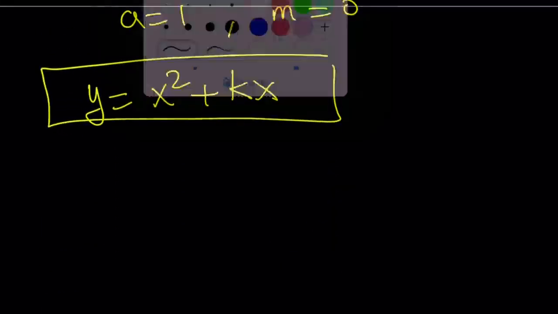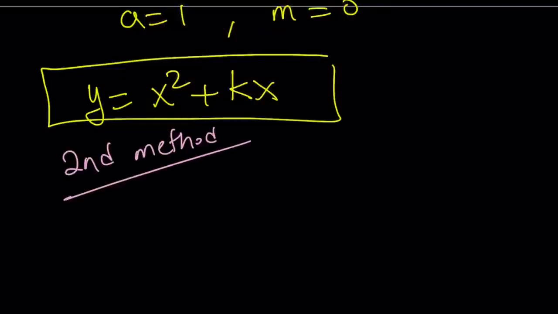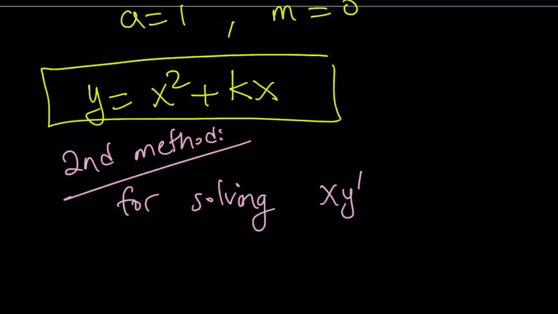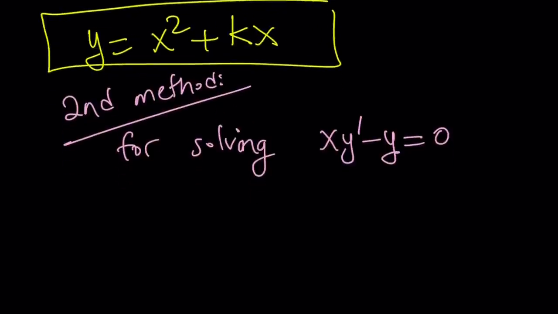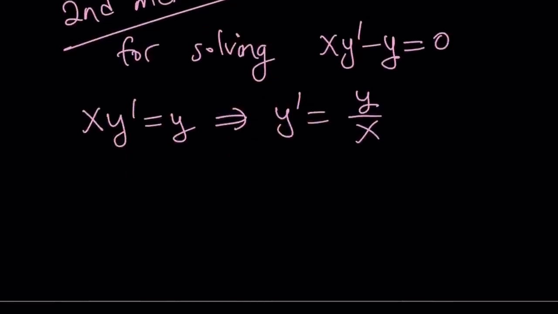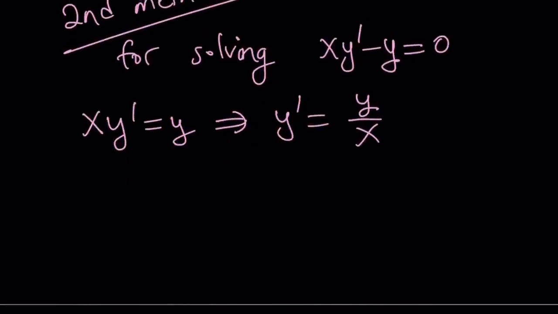Let's talk about the second method now. Now, for my second method, obviously, I want to solve, and this method is for basically, you know, solving the homogeneous case. Because the non-homogeneous, it's not going to matter. We're still going to use a method of, what is it called, undetermined coefficients, something like that. Okay. So, here's what I'm going to do. I want to solve this. x, y prime equals y. And then from here, I can write y prime as y over x. And remember, we used a different variable here because now this is a really nice form. So, let's go ahead and call this y equals ux. That means y over x is equal to u, right? So, let's differentiate both sides. If y is equal to ux, then y prime is going to be derivative of u.